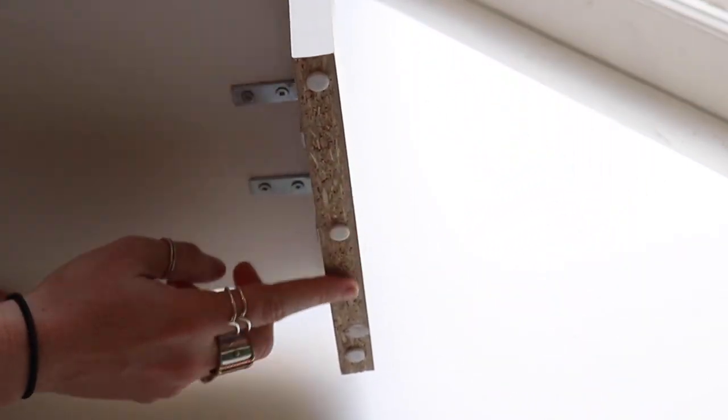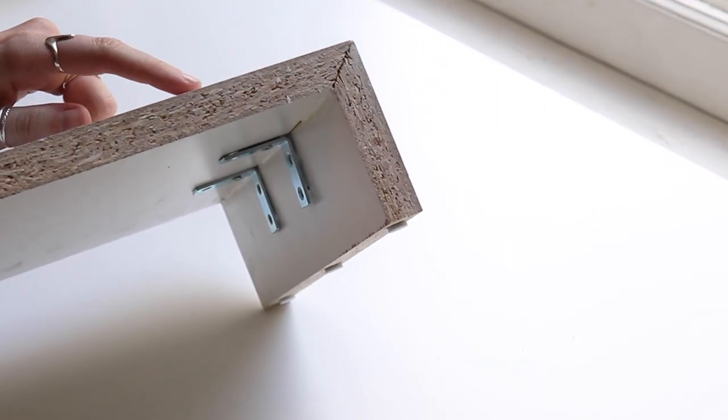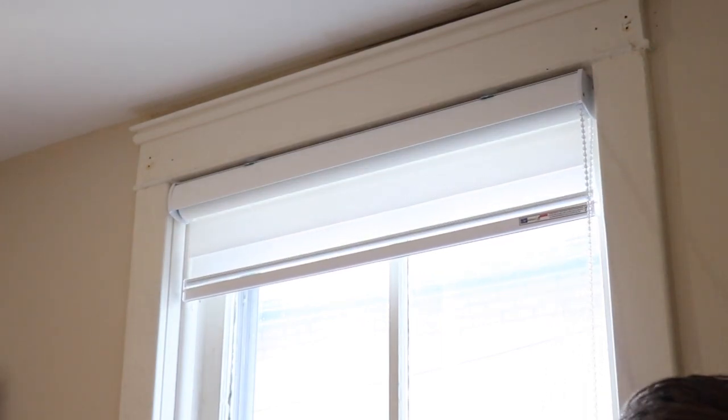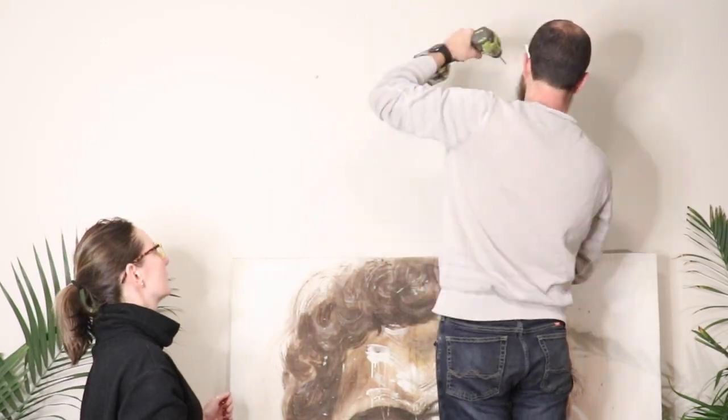He was previously using a stack of books, but he just created this with some melamine wood that he had laying around, cut a couple 45-degree angles there, as you can see, glued it together, put in some brackets, and then put a little veneer piece on the front there, just ironed it on. And I think this thing looks like he bought it at a store. It's great. He also installed this new blind, of course, for some privacy and to shade from the light.